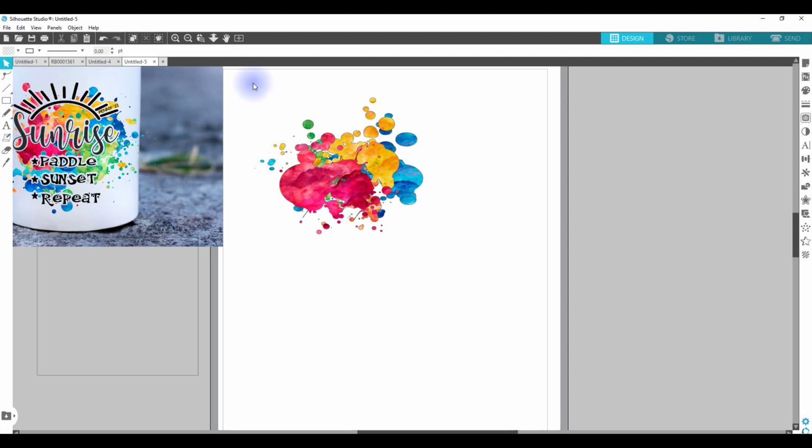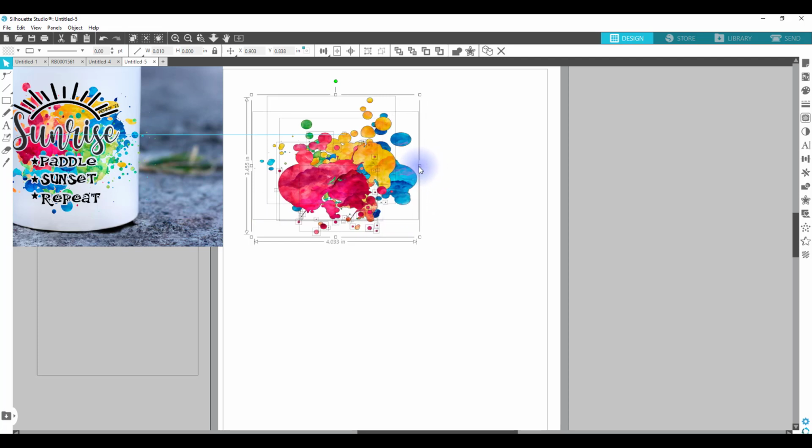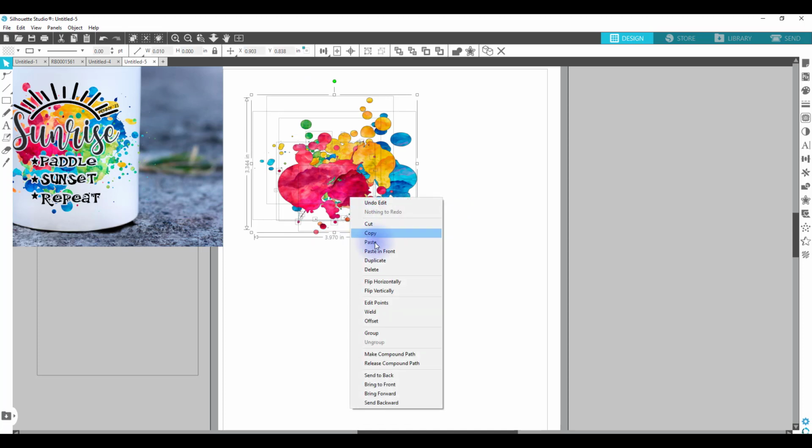So again, come back to the selection tool, draw a box around this. So this is 4.25 wide, so I can make it a little bit more narrow. Okay, that's perfect, just like that. I really do like this, just like this. So I'm going to go ahead and group this all together.